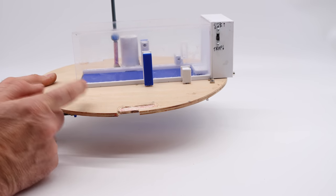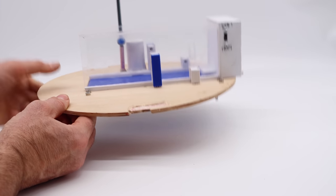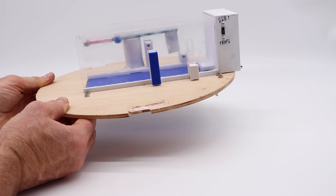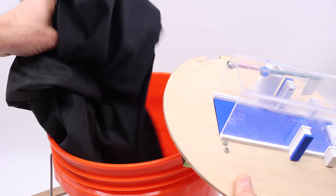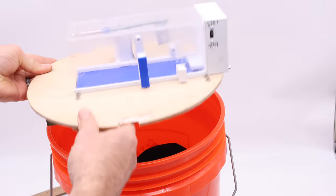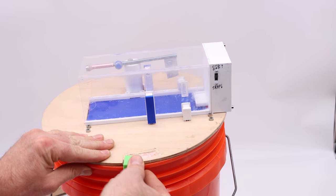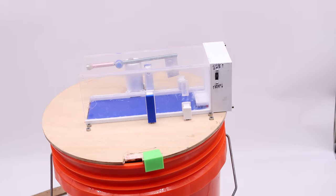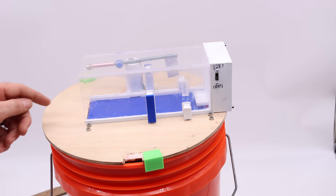So what we're going to do is mount it to a bucket, test it out once with our pet mice, then we're going to set it up and see if we can catch only mice or only rats. Okay, as we set this up on the bucket, I don't want our pet mice to get hurt when they drop down. I'll give them a soft landing. We place the trap right there, and there's a clip to lock it in place. It's very secure. We'll turn the trap on and go get a pet mouse.